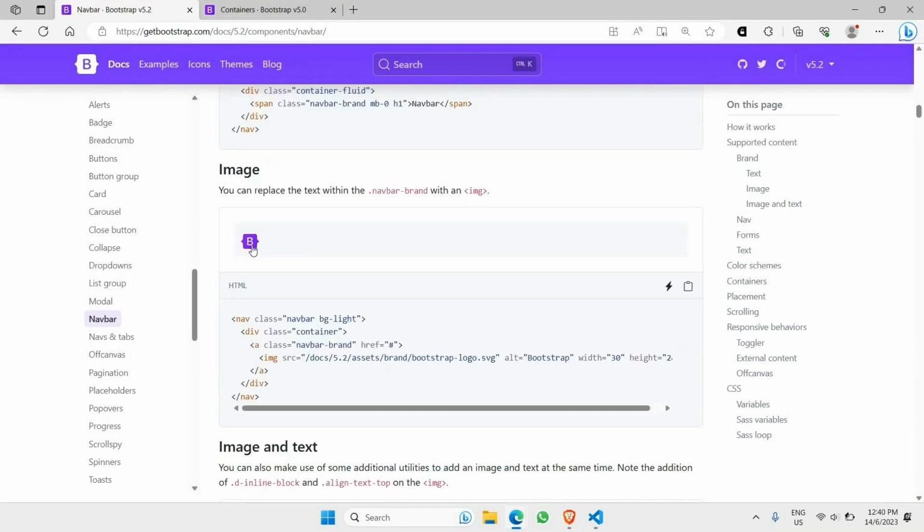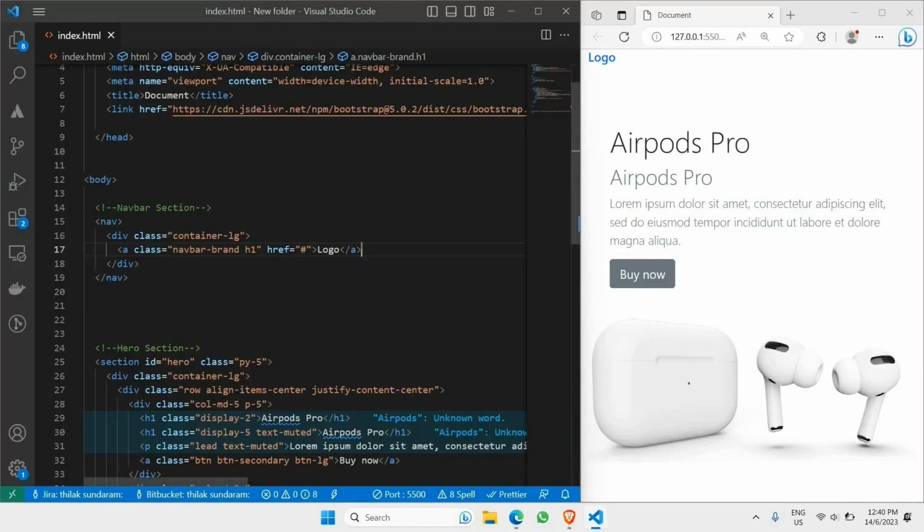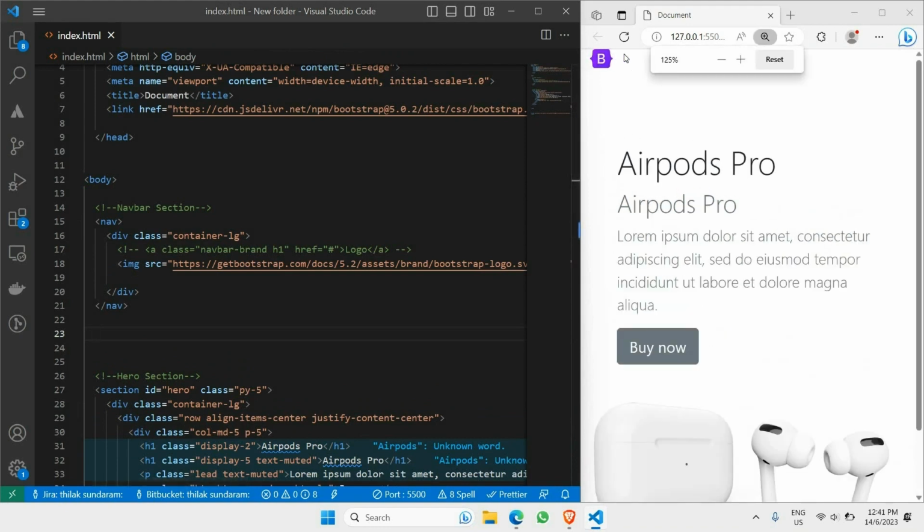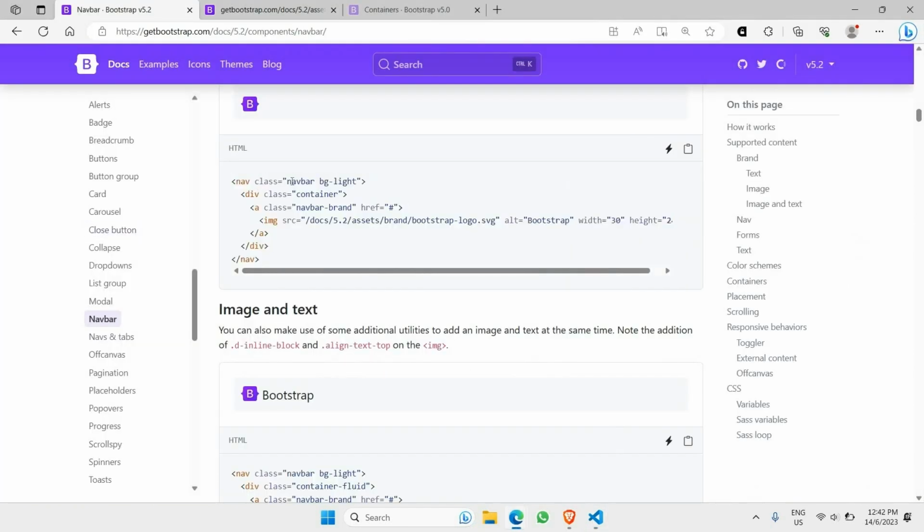As you can see, we can also use this particular bootstrap image. So in this case, I could just make a copy of this image, and I could place it right here, and there you go. But as you can see here, I've not added anything to give some spacing or padding around the bootstrap logo. This is because in this particular navbar right here, I need to be adding the class called navbar. And as you can see, this particular navbar is the one that gives the padding and margin that's required.